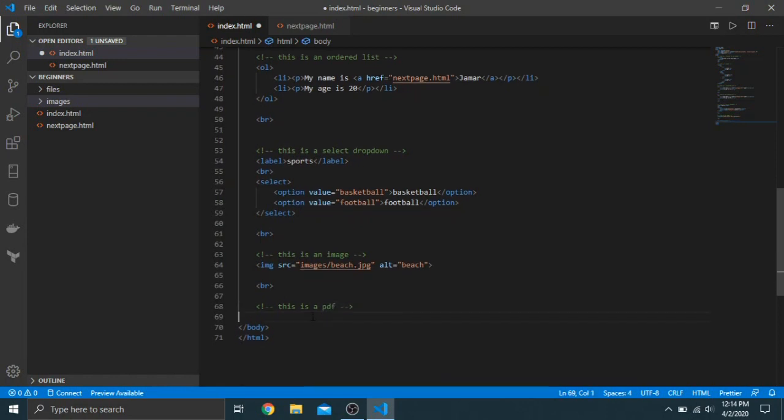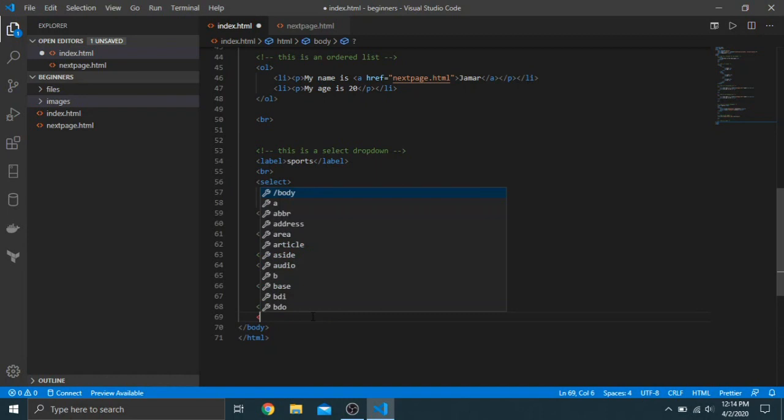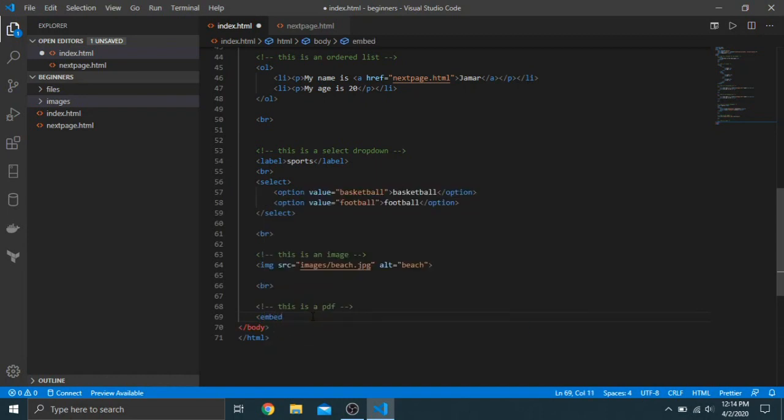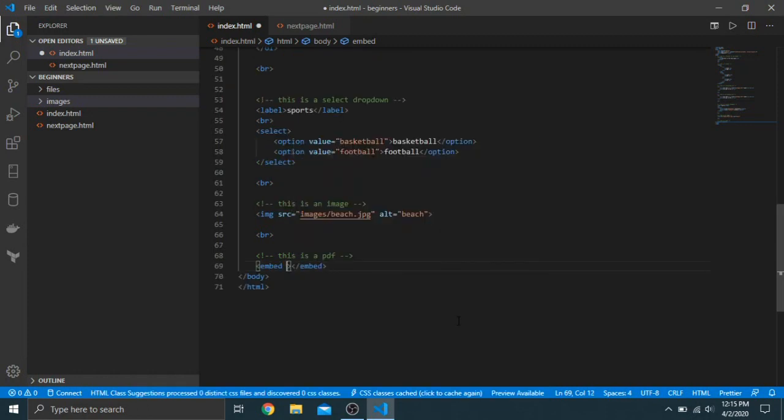So we want to use embed for the file, like that, and then an enclosing tag, not body, embed. And then inside of it, I think source, like that. And basically the source is what the actual file is. So it'll be files, and then slash the actual PDF, like that.